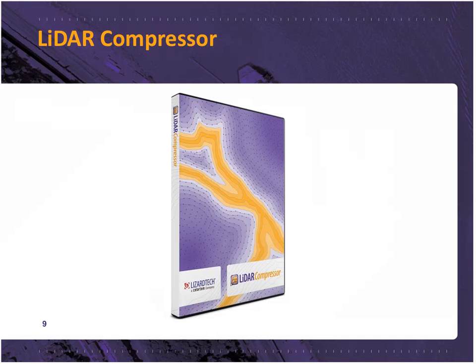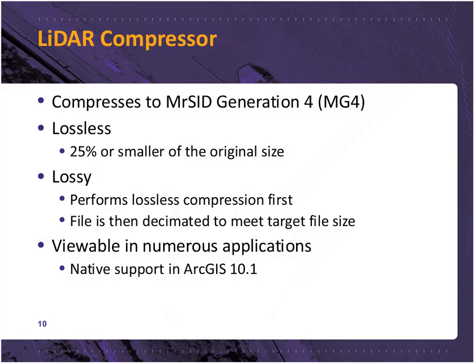I won't spend too much time, but LIDAR Compressor basically allows you to compress unlimited point cloud data to MrSID. It makes it so that you have suddenly very efficient point clouds. You maybe used to have large amounts of data that was split up into multiple LAS grids, LAS tiles, stuff like that. But you can convert multiple LAS files, mosaic them all into one MG4, unlimited size. So you combine all your LAS grids into one efficient MG4 file. And then after it's compressed, you have direct access to that point cloud. You don't need to decompress. It's not a zip file.